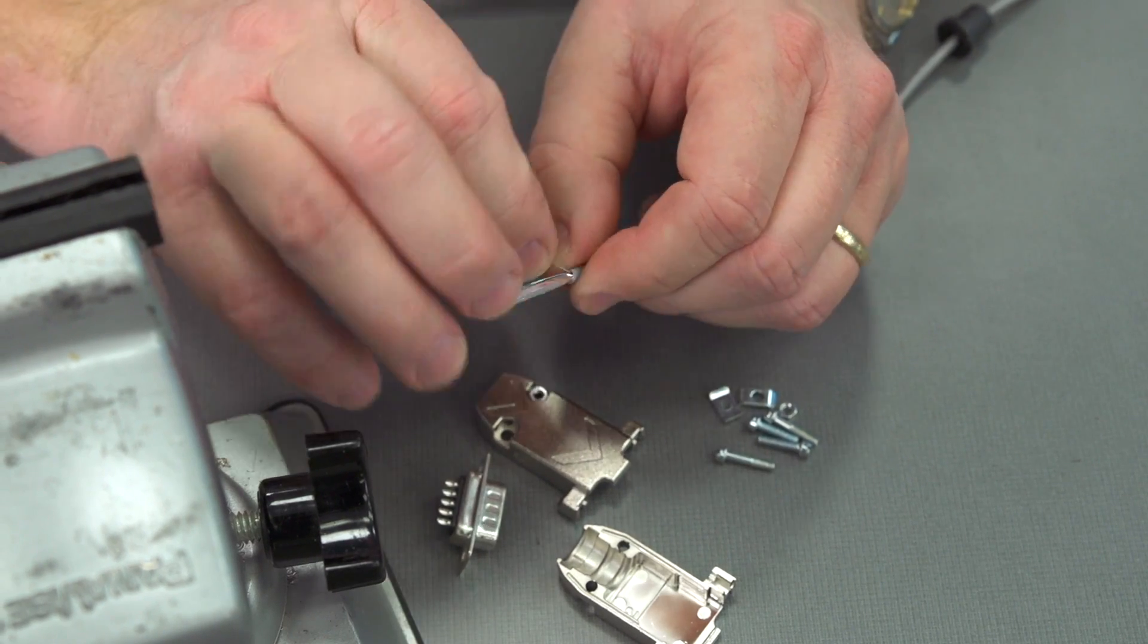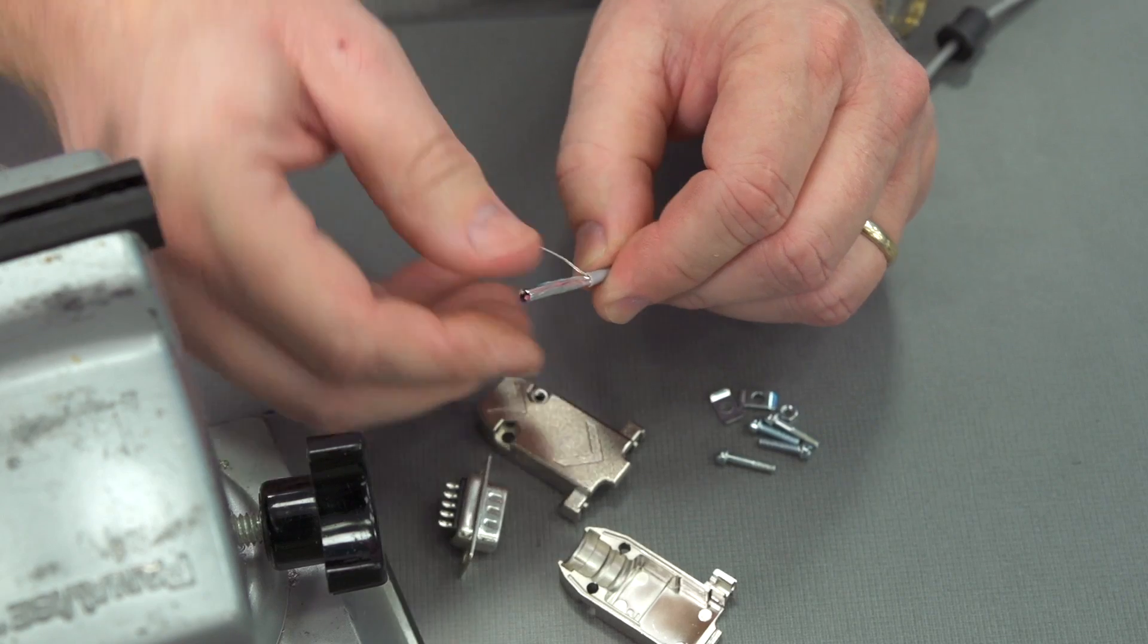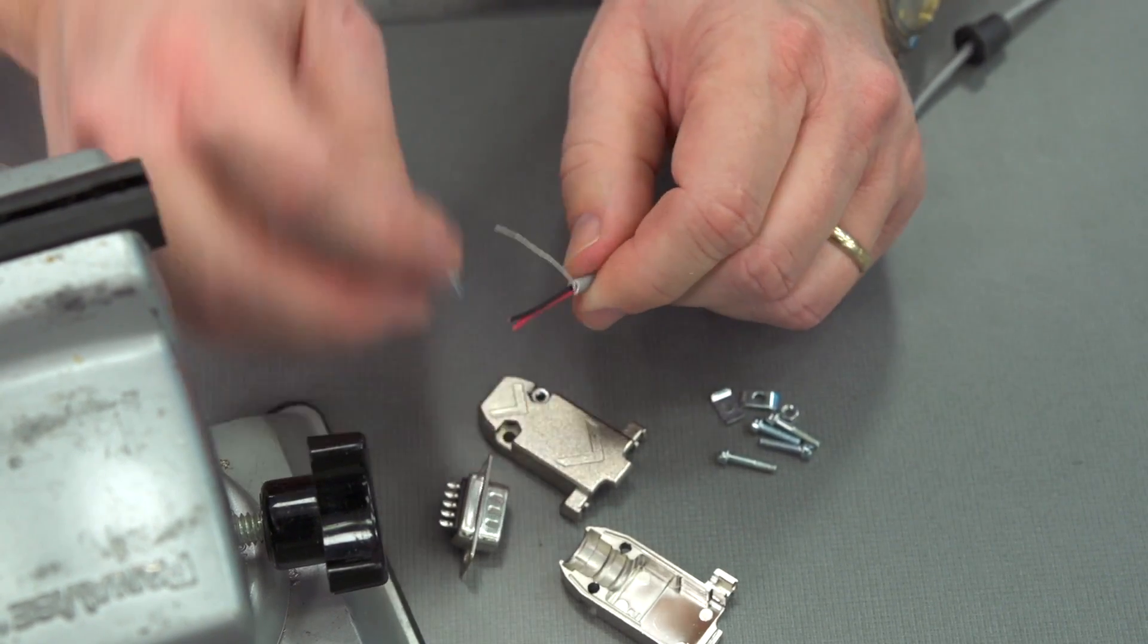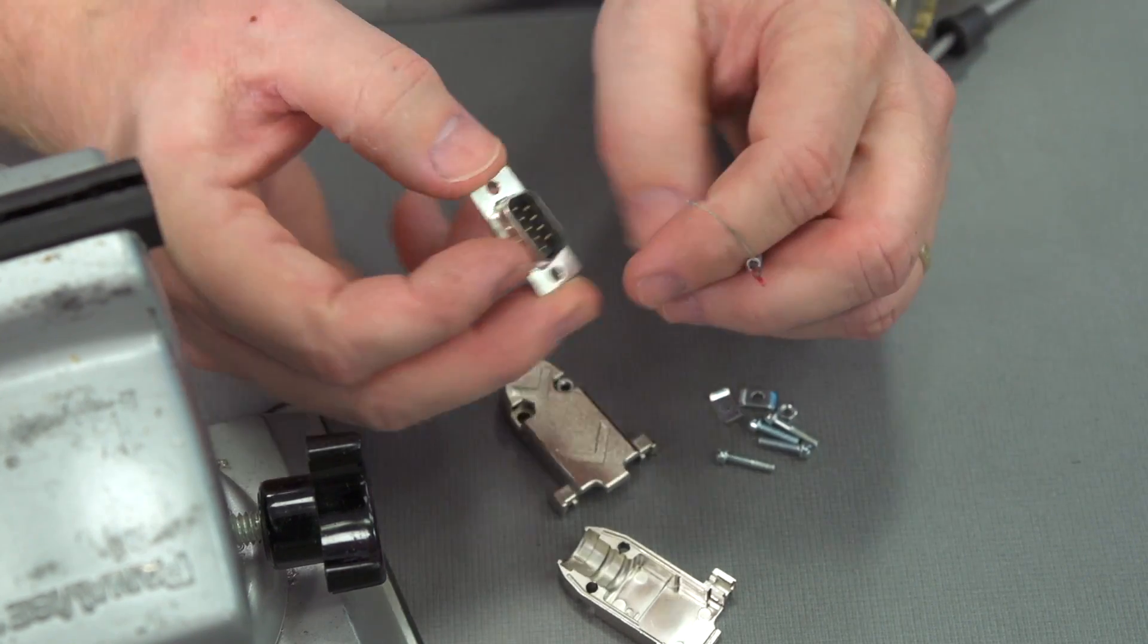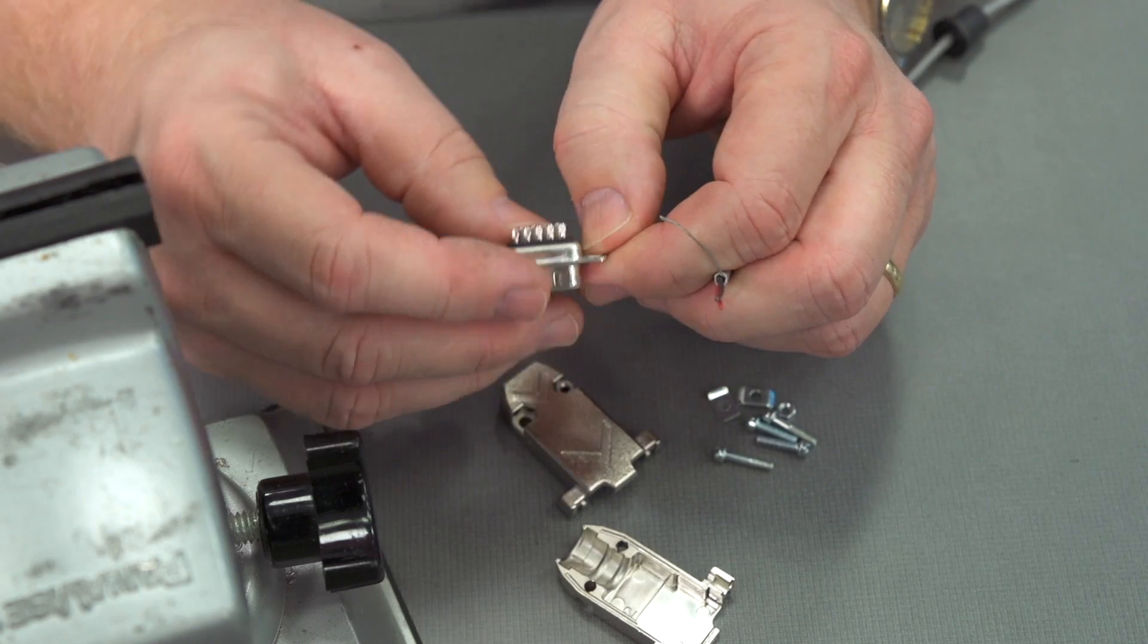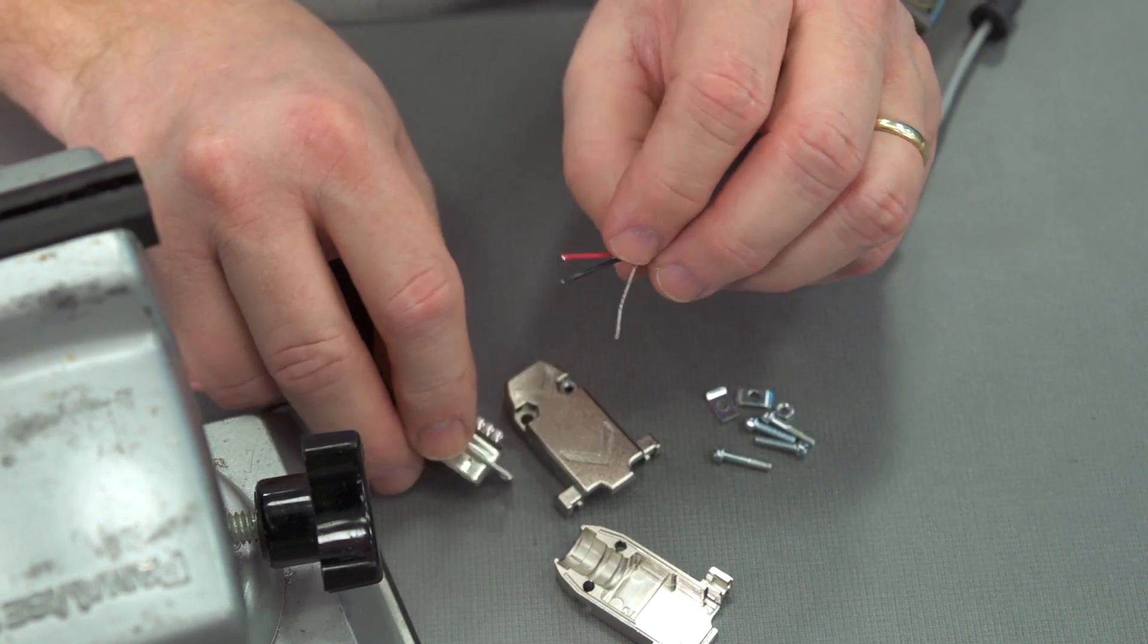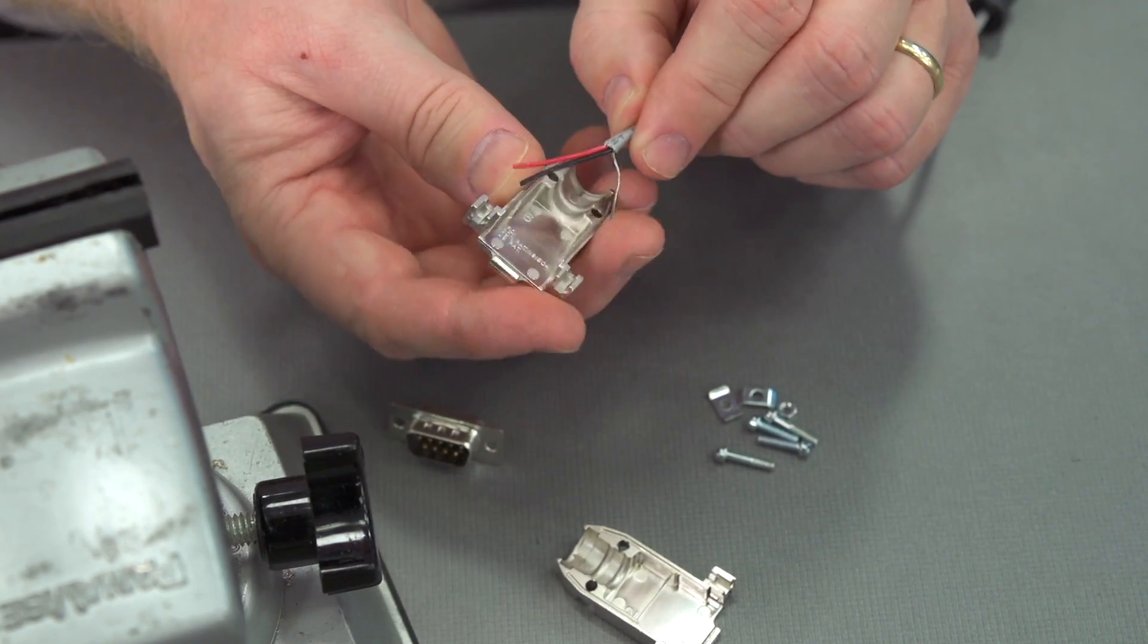We see some of the orange nylon that we're going to remove here. We're going to find our drain wire, twist those strands together, and we're going to find also our foil shield. We take a look at this connector. Remember that's pin 1, so pin 5 is going to be over here. That's going to be our shield connection for 5, and then 2 and 3 for our transmit and receive.